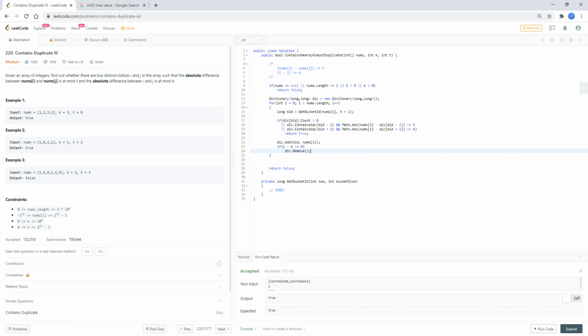So since we are storing the bucket ID in the dictionary, right? I think what we need to do is we need to find the index of that first element.